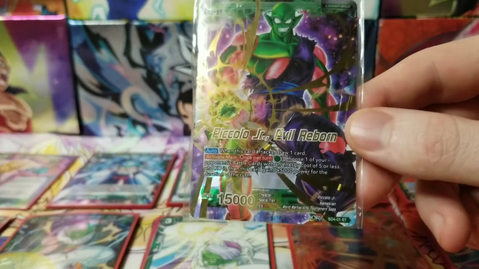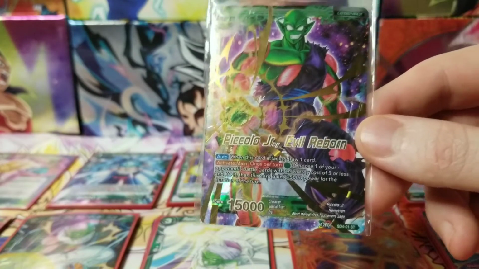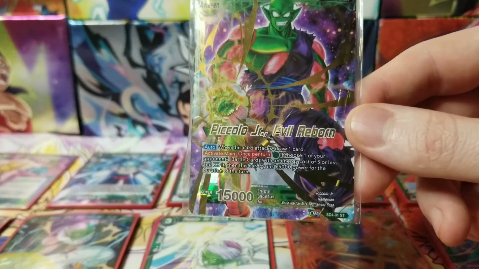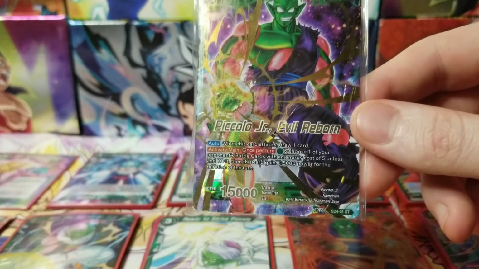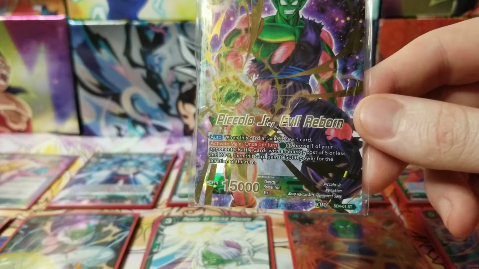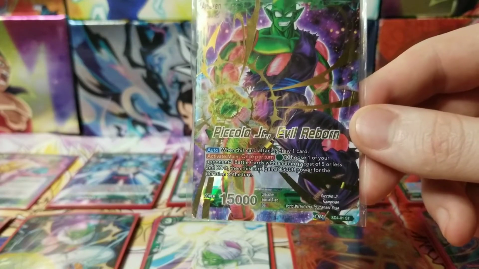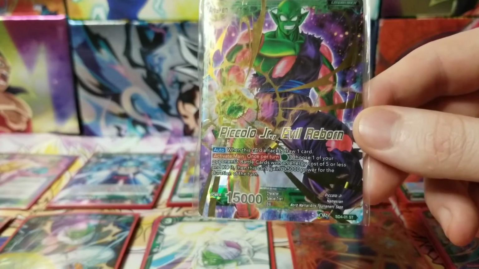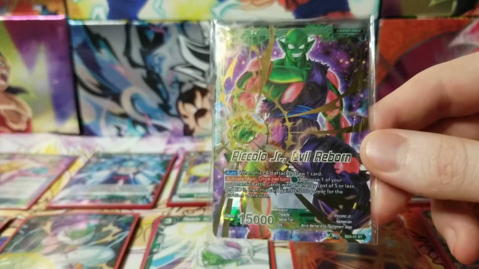And then whenever he attacks, you get to draw a card. So it switches from leader to just any time he attacks. But the better part of his ability is his activate main, that once per turn, you can choose one of your opponent's battle cards with 5 or less and KO it. And this card gets 5,000 power when you pay 1 green energy. So that's really good because you'll be able to pop one of your opponent's battle cards.